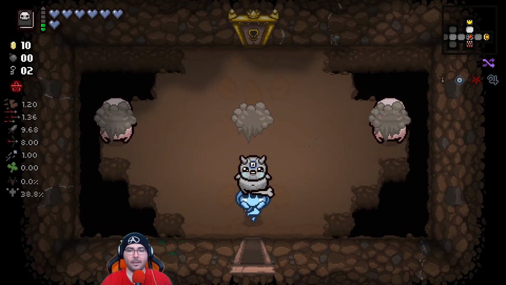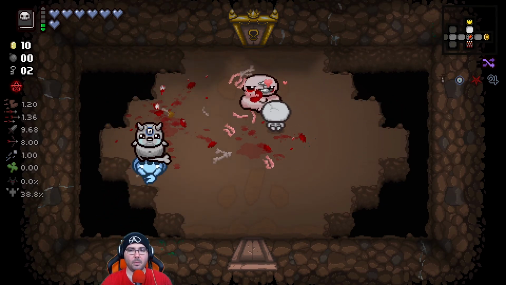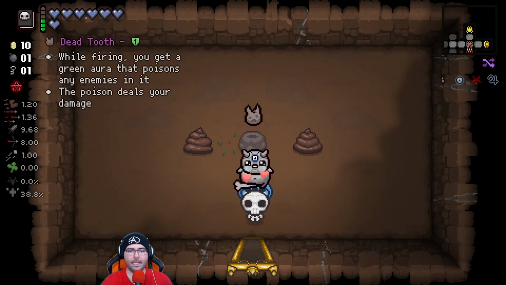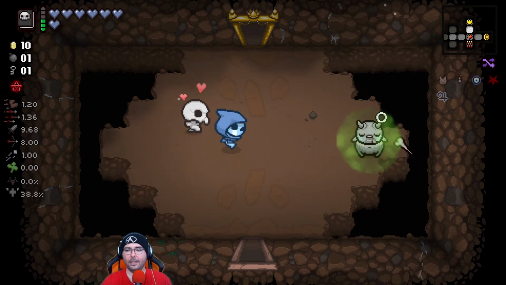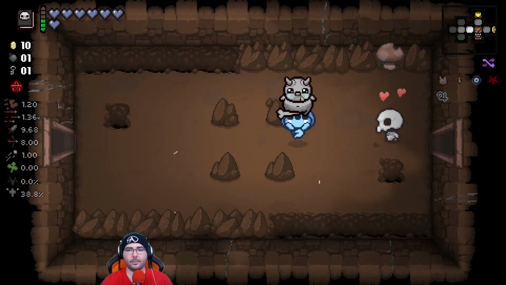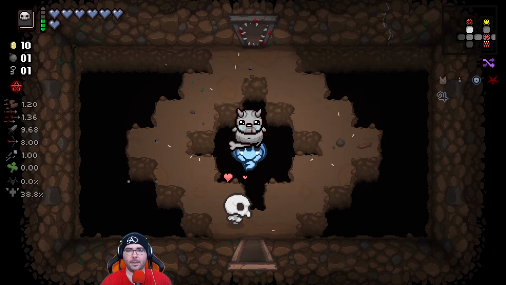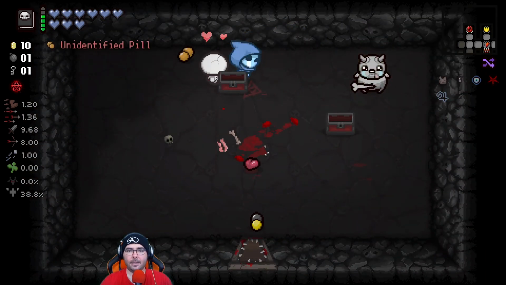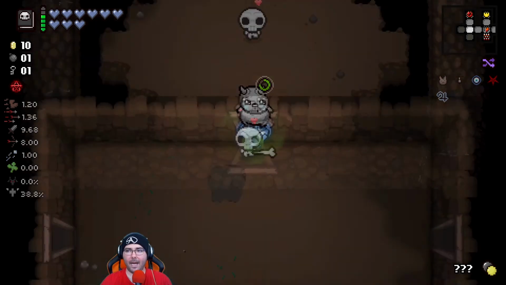So yeah, orbitals, as you saw with the Book of the Dead, orbitals will all go around the Forgotten. Dead Tooth. Now I wonder if Dead Tooth, so if I do this, yeah, the Dead Tooth aura goes around the Forgotten. So that might be a strat. Well, let's go into the curse room first. Yeah, I go in here. He'll have that aura around him as long as I'm holding down the fire button.